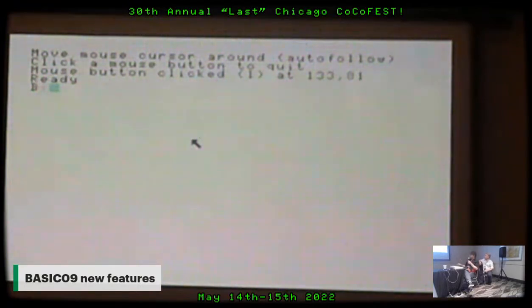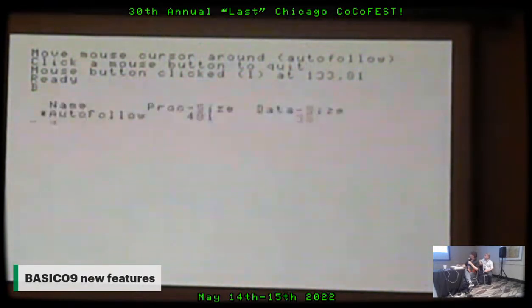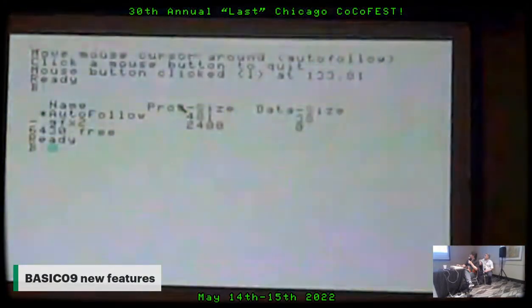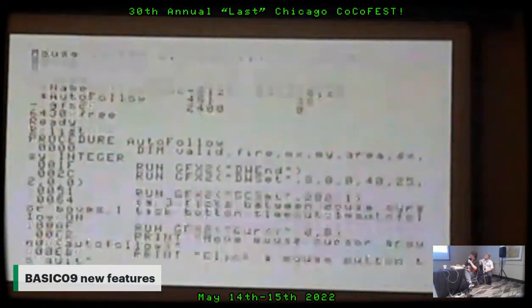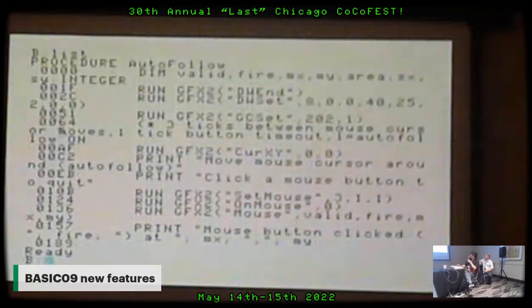And you notice the mouse is still on the screen. Right now I can still move the mouse around, but I'm actually in BASIC09 itself here, so I can still list it and still move the mouse while it's running. So you can see that it's actually multitasking the mouse even with my BASIC09 program not even running at this point. And then you can of course shut that off too.